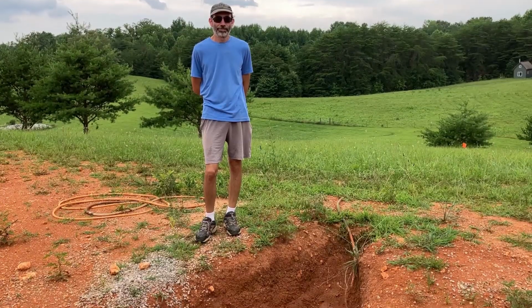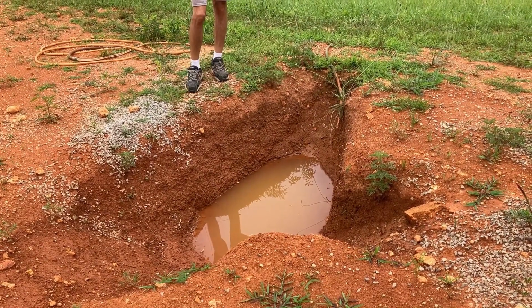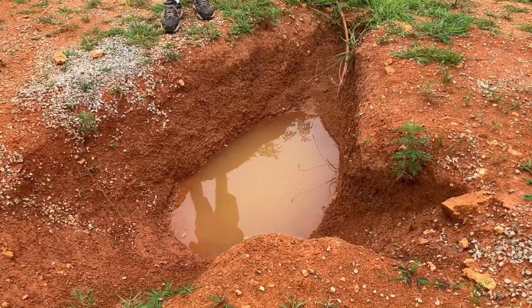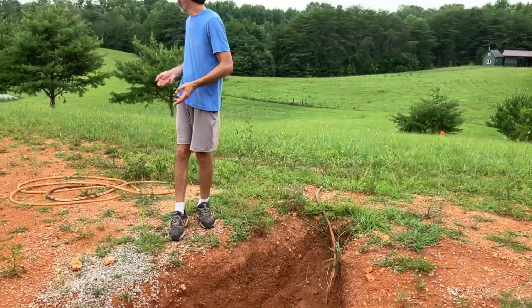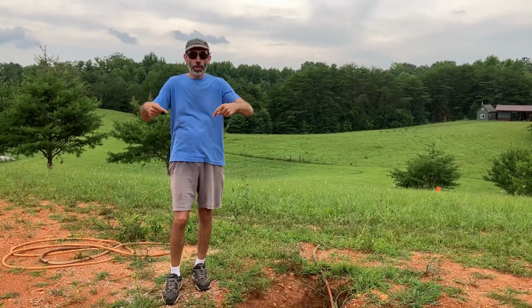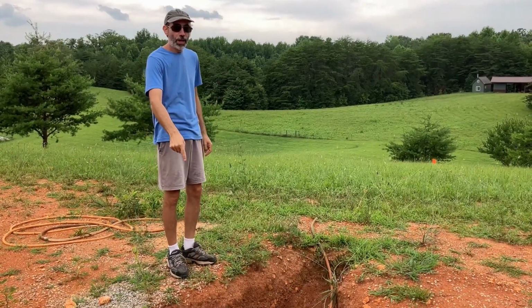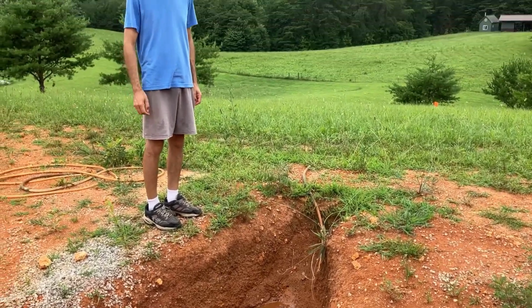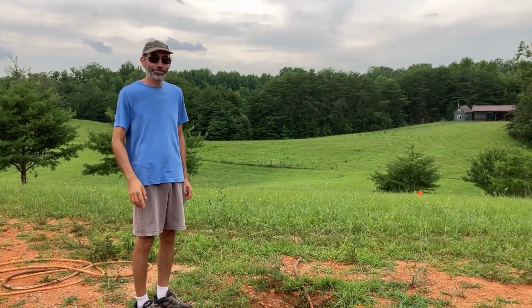What is this little pool we've got here? This mud bath for the wealthy is actually where our septic line will start, where the garage and the house join, right there. Okay. And pointing this way. All right. So that is ground zero. Yes. This is the starting point.